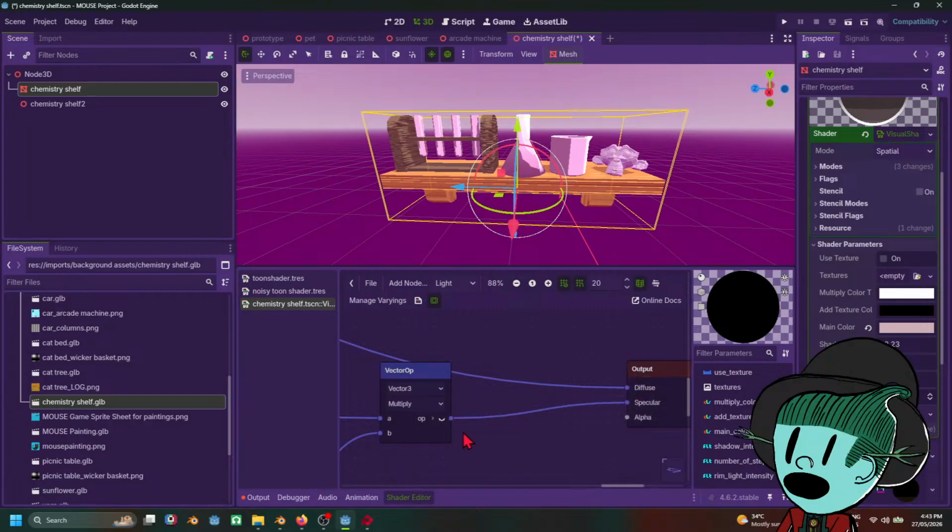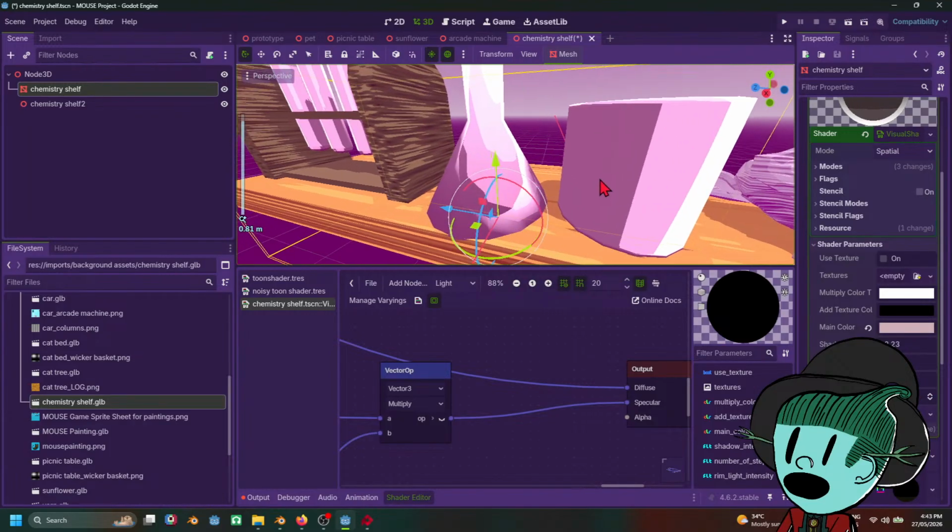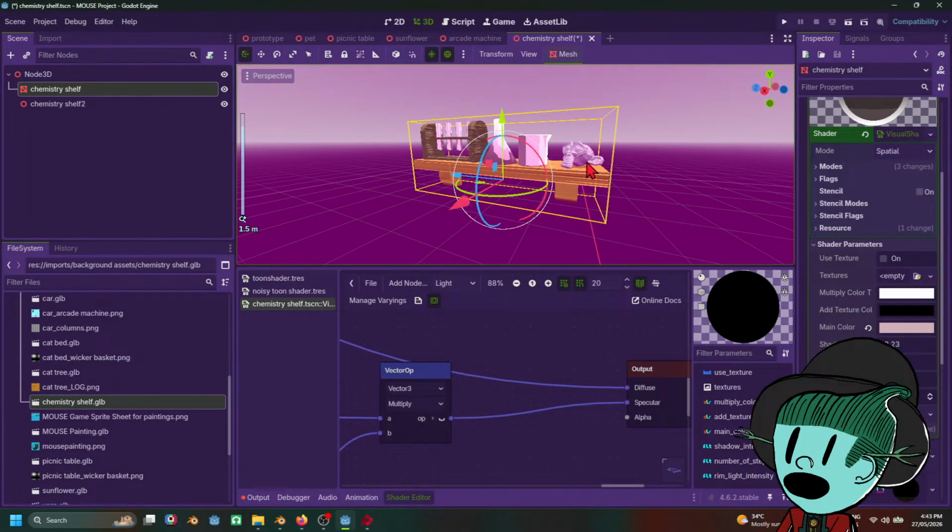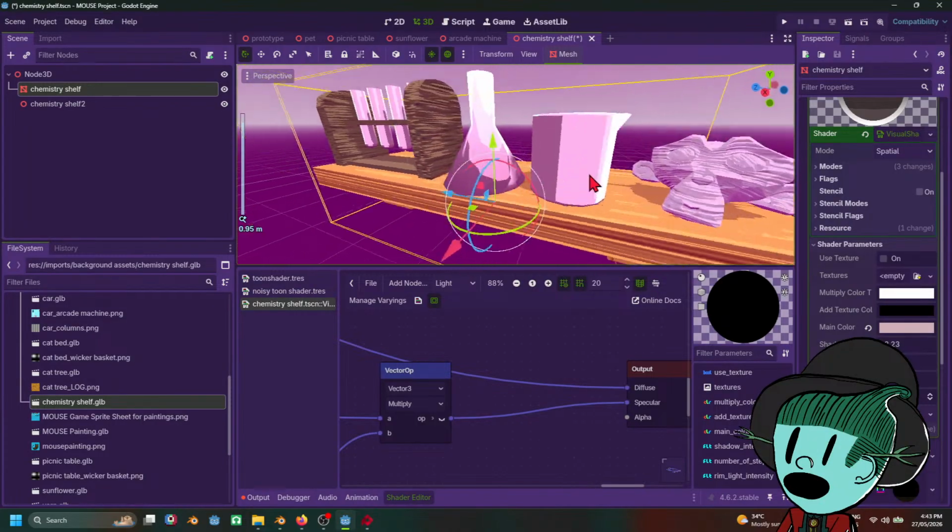Did that change anything? Not quite. Although it kinda now merges well with the rest of the bottle, I guess.